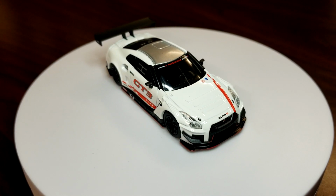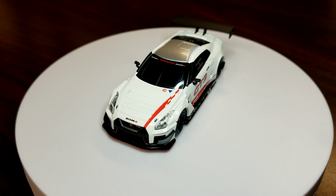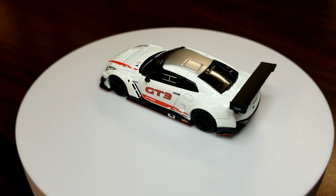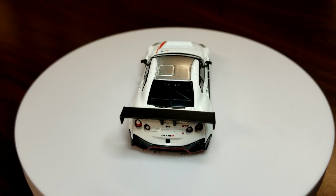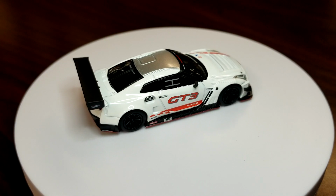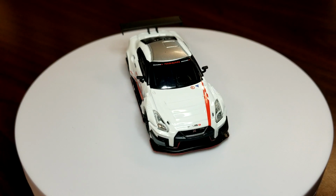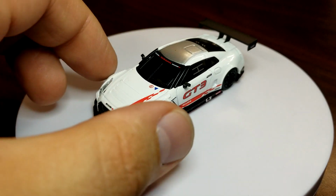So it was only fitting that they would do a GTR, since MiniGT does a lot of GTR stuff. But their execution's not quite what I thought it was going to be. Their execution is far above what I thought it was going to be. This casting is just insane. It's just an absolute beauty. And this is definitely a fantastic deco to kick it off. Again, the wheel's not all that great on the GT3 class cars, but that's just kind of the way it works. They're for competition, they're not for style. So a little bit of wanting there.